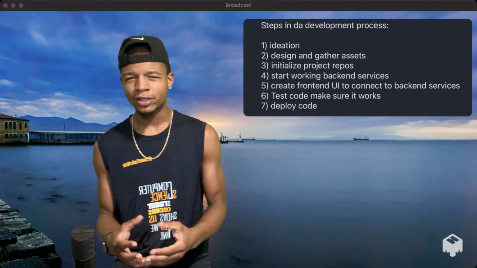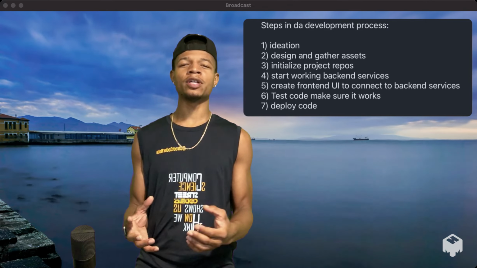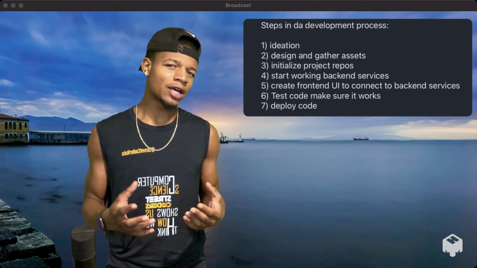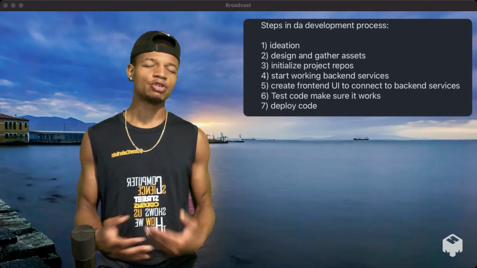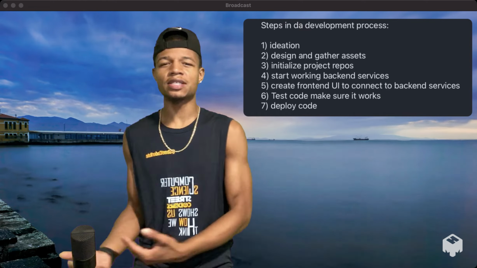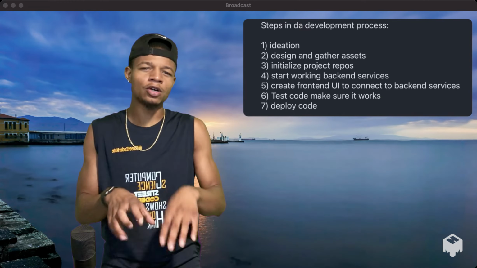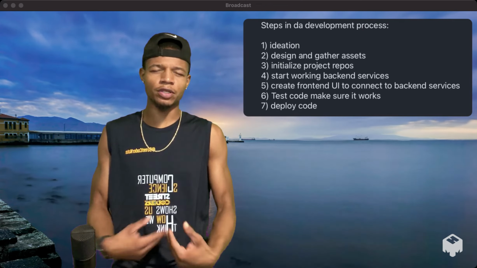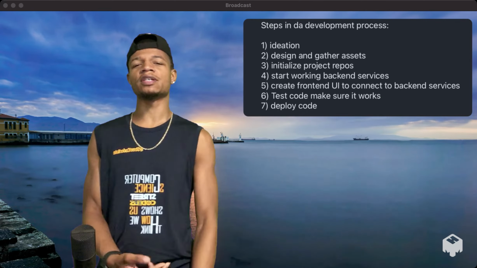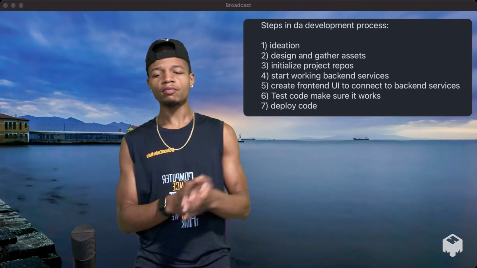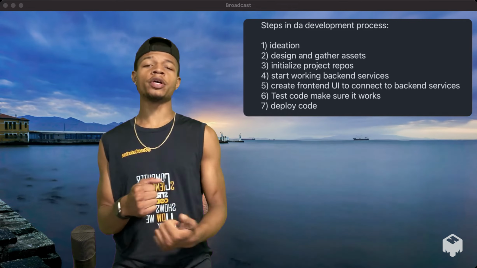If you're an author and you're writing a book, when you get done writing that book and you want other people to see it, you publish your book. Well, that's the same thing with code. We write our code locally, and when we want people to see it, we deploy it to servers in the world. And so that's what we're going to do, is deploy it to different servers.